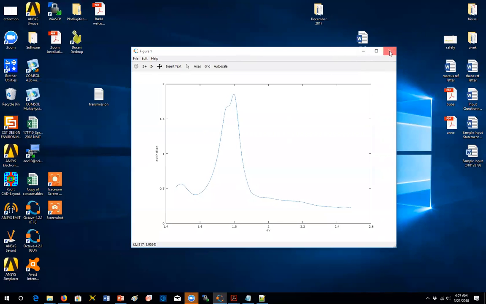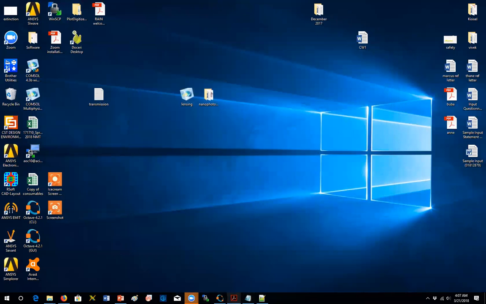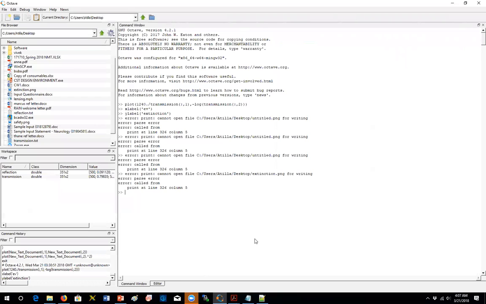Let's also do the following. Let's look at the EV values again. Reflection minus transmission should give us the absorption inside. The absorption should mainly come from the plasmonic resonance. So let's see.